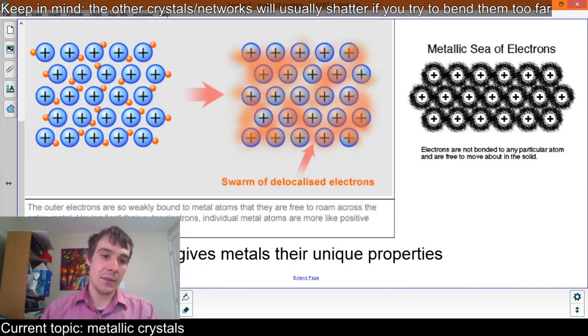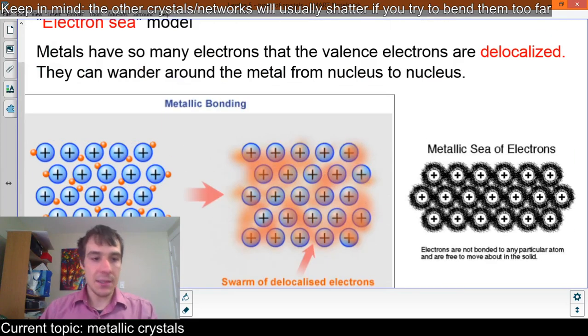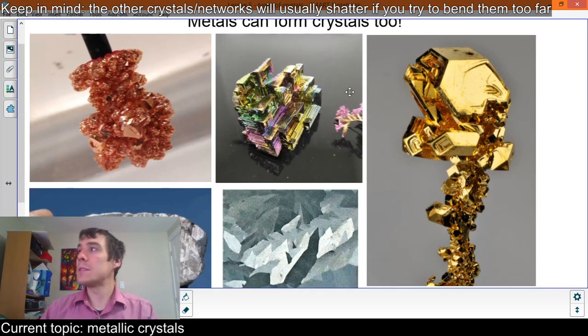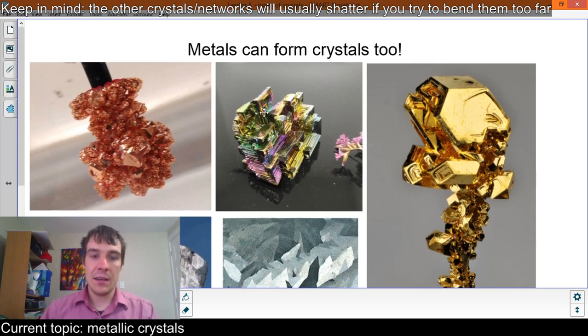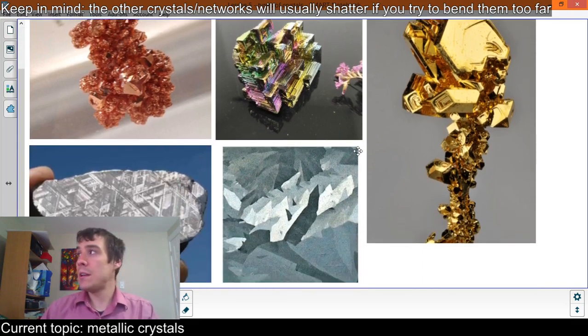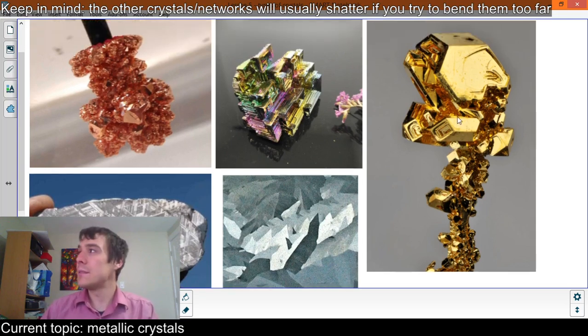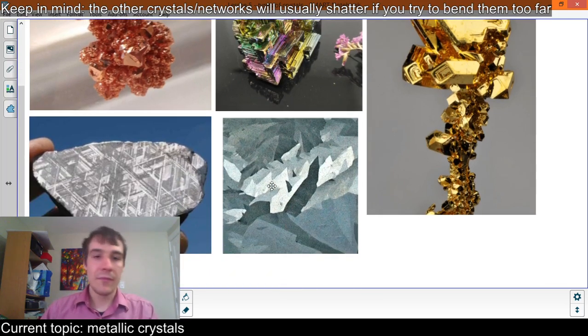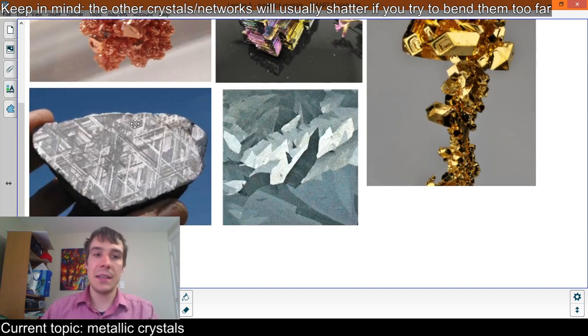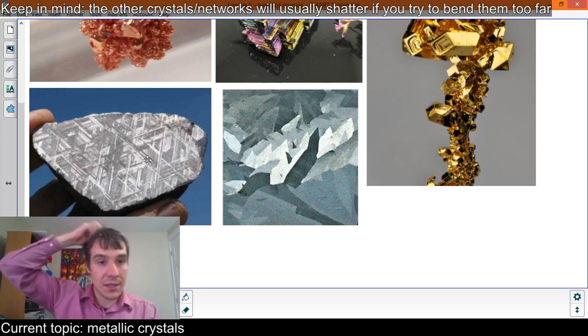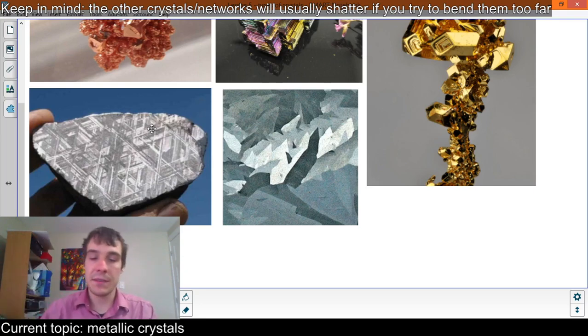of metals. That isn't to say that metals don't form crystals. Metals do form crystals. Here's some examples. Here's a copper crystal. Here's a bismuth crystal. They're very pretty. Here's a gold crystal. Yeah, crystals of gold. Very cool. This is zinc that makes a crystal, and this is iron that's making different crystal structures. That's actually in a meteorite. They have different crystal structures.